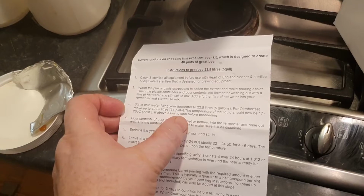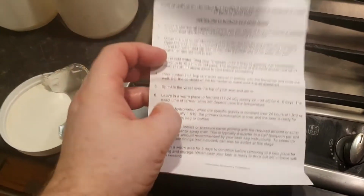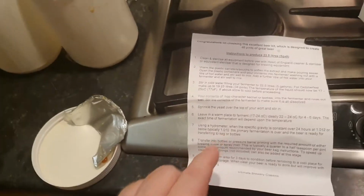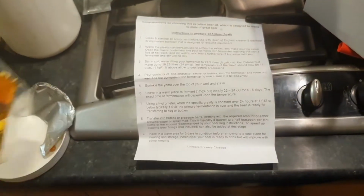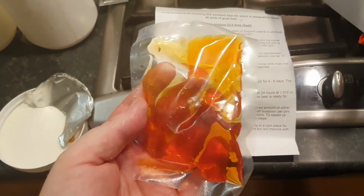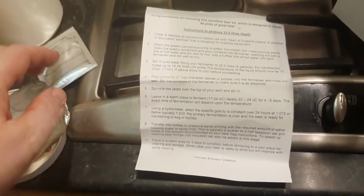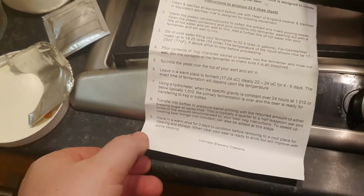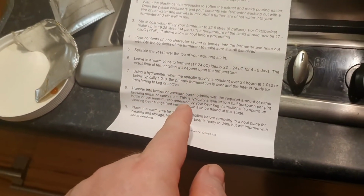Okay, so we got to add in this hop character sachet, so that's what it is in fact. Sprinkle the yeast over the top. So where's my box? It's there. But that's some sort of character smell, alright, some chemical smell. This is not good German beer, they wouldn't add that in, they do it very pure. This is a British attempt to make a Czech beer. Okay, that's good, so we don't need any sugar, except when we come to bottle it, so that's fine.